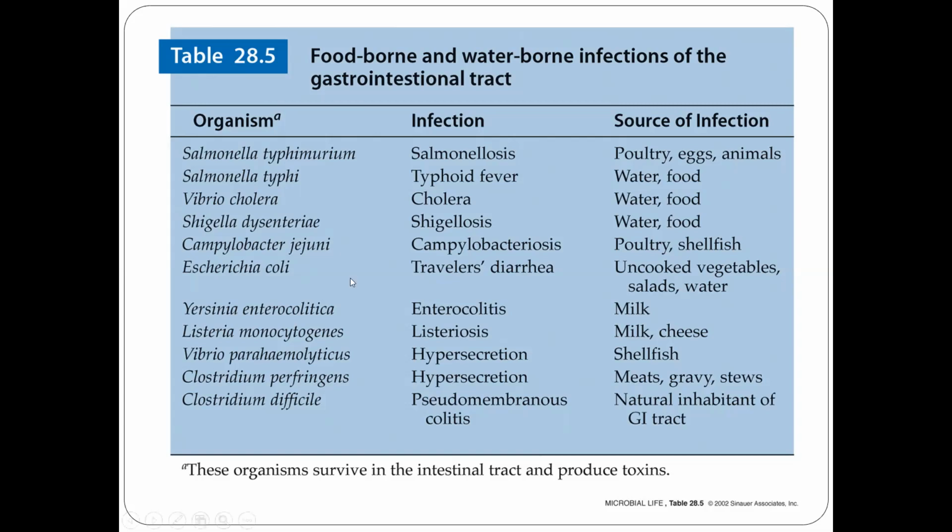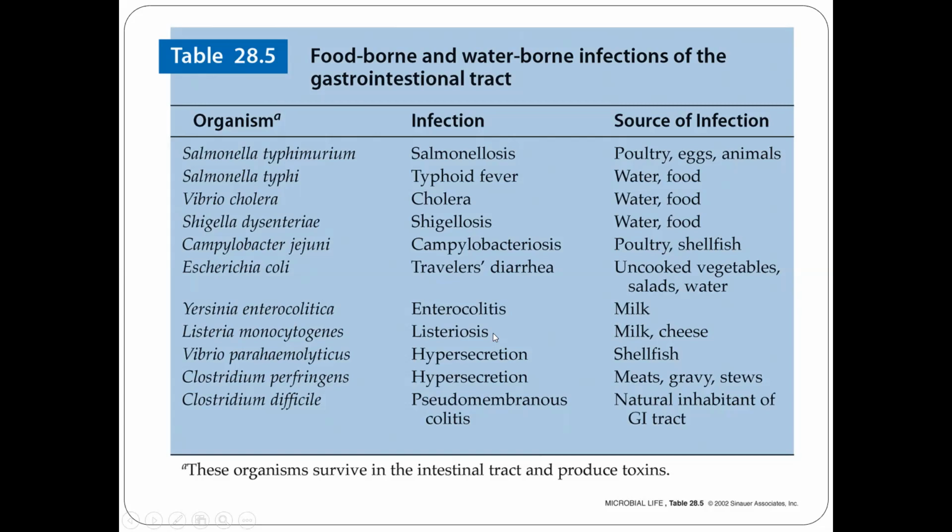Now, Yersinia. Yersinia is most often in milk, typically raw milk, but it can also be in pork chitterlings. You guys probably never eat pork chitterlings, the pork intestines. But in Asian countries, like China and Vietnam, we often eat pork chitterlings. So if you don't do good sanitizing, you have a problem with Yersinia. Now, Listeria monocytogenes is another one, found in ready-to-eat meat like hot dogs and turkey breast, and also in milk and cheese, and it causes listeriosis. It's a very complicated disease, including possibly causing miscarriage in pregnant women.